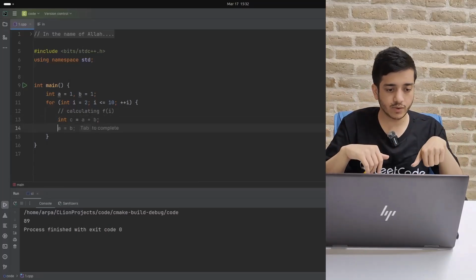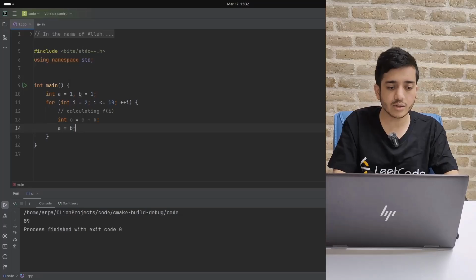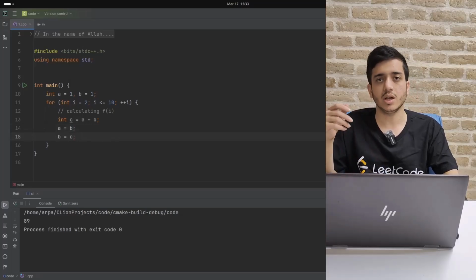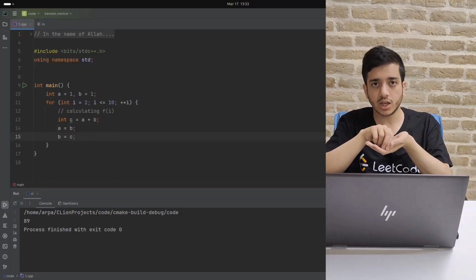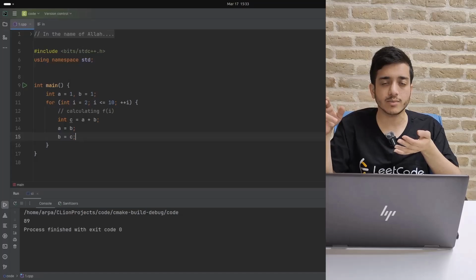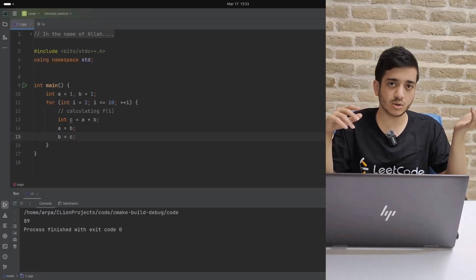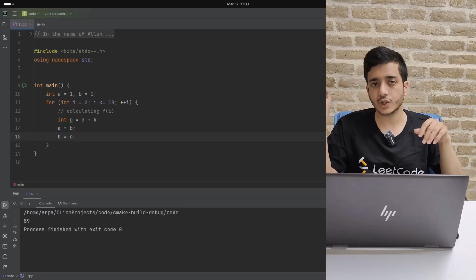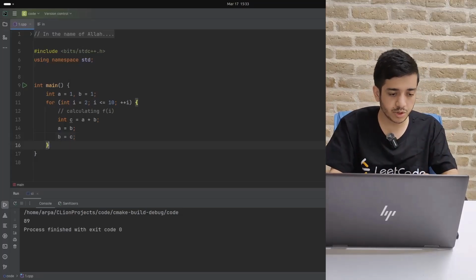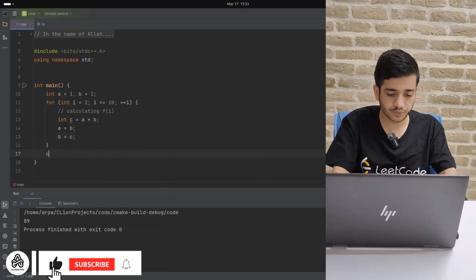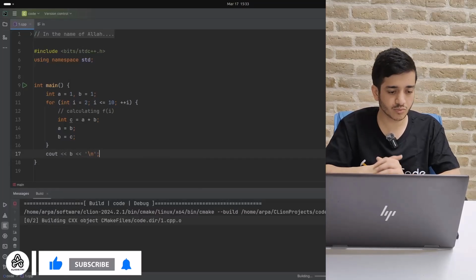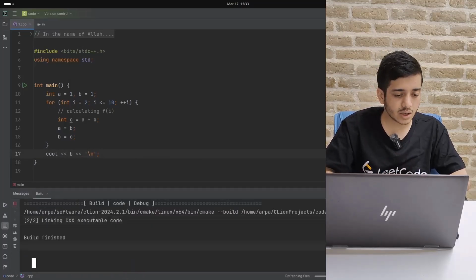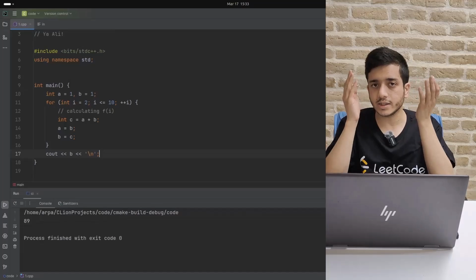And finally, I set a to b and then b to c, because we are going to shift n to the next one and we don't need a at all. We write b into a, and then we write c to b, and finally I print b, and here again we have 89.